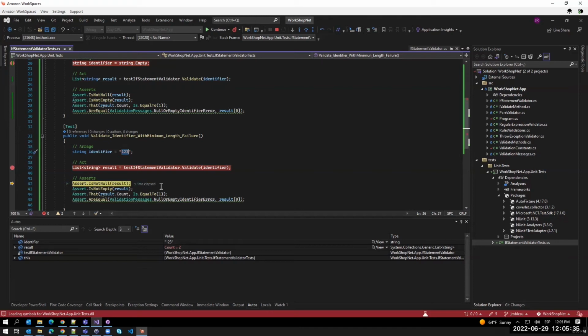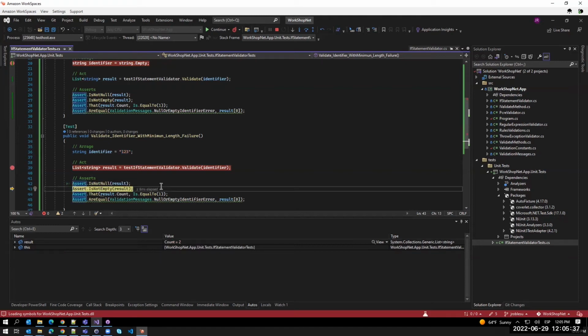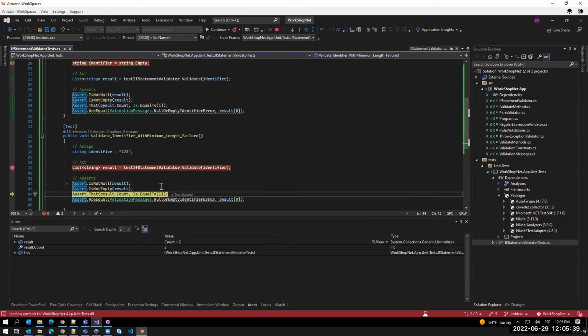So when I'm doing this, that's not empty. So the count, remember the count is 2, not 1. So what happens, I have an error. Okay. So in this case, expected was 1, but it's 2. You see, that's the problem that we have here. So what happened? The unit test failed.